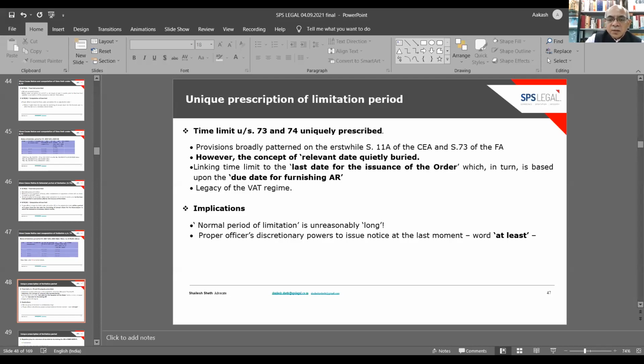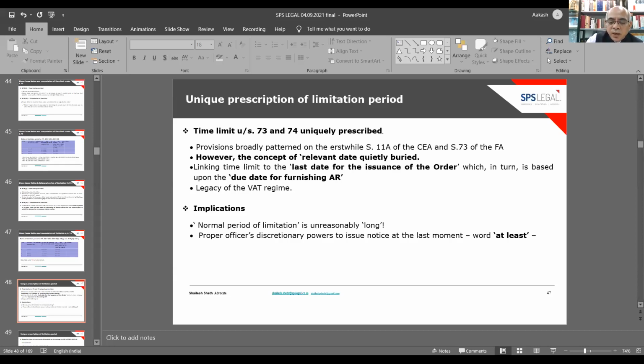Another important thing is, why should there be a linkage to the annual return? Here's something the tax authority, our tax professional bodies and taxpayer bodies can also take up. When we are on digital, everything is available on the screen of the officers. Any officer sitting anywhere in the country can look at the overall activities and transactions of the taxpayer. Why should there be this time limit of 3 years? Forget about the extended period, so giving some benefit of doubt. But why should there be a time limit of such a long period of 3 years as a normal period of limitation? Where is the need?